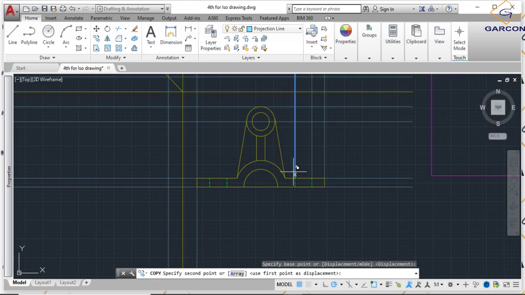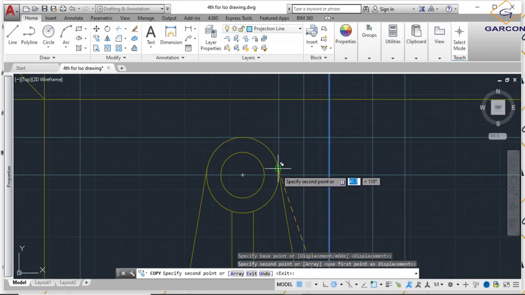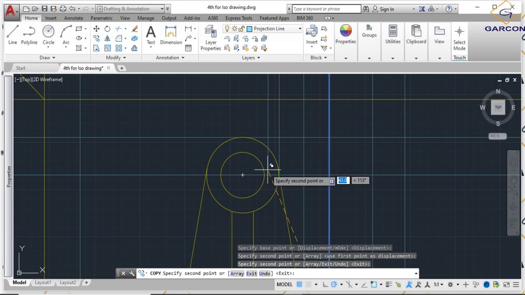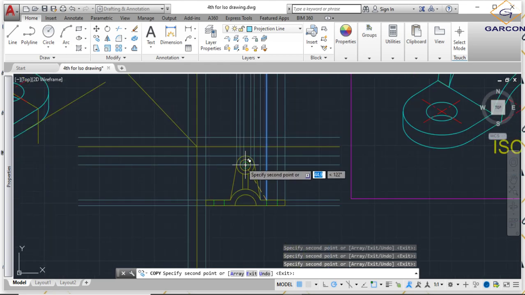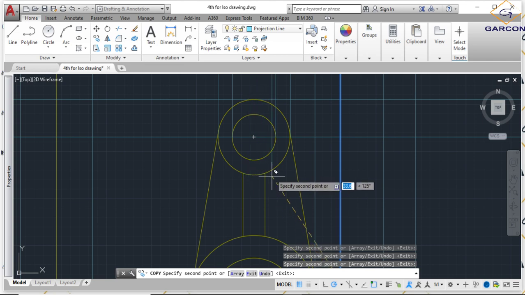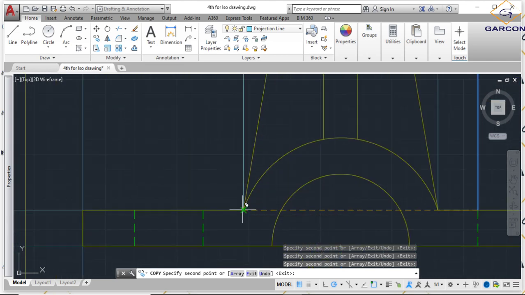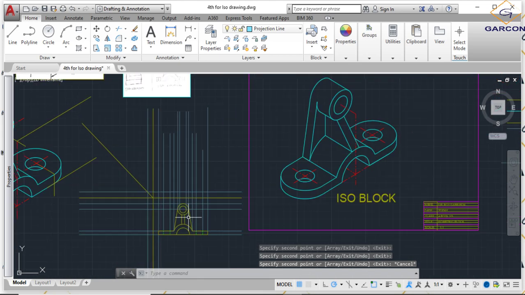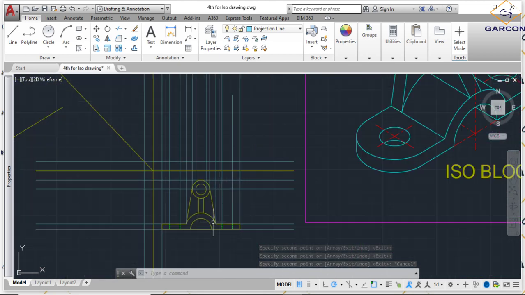So copy from this point, place at that point. Copy from that point, place at that point. That point, that point. I don't want to do too many at a time because it gets confusing. So I'm doing the major ones first, and then afterwards I come back and do the other auxiliary ones.